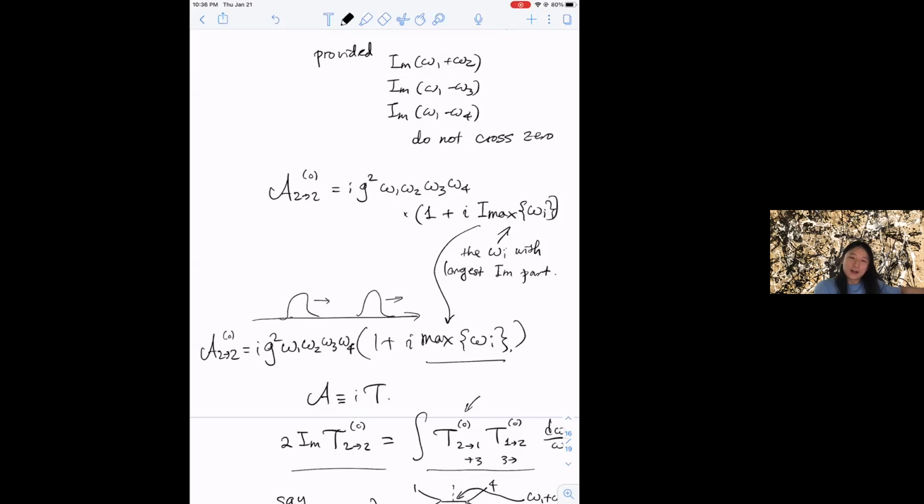Obviously, if you want to continue, it's not quite analytic when the real parts cross one another, when one is bigger than the other. So your previous formula is the maximum of the imaginary part. Are these two consistent with each other? Is it the same formula?